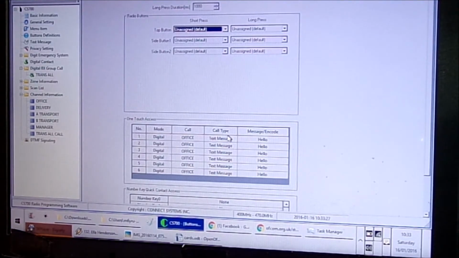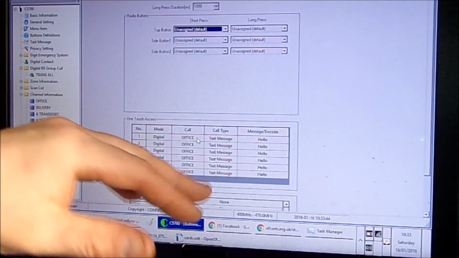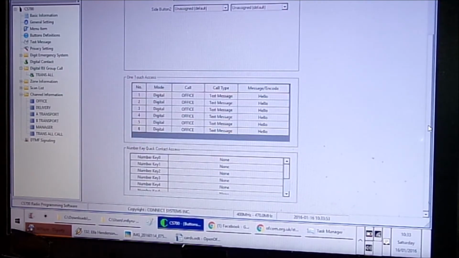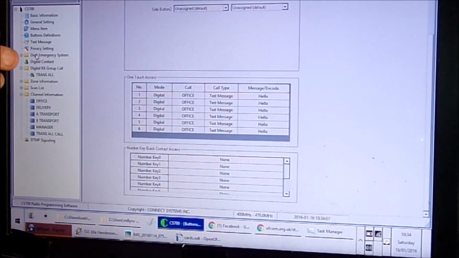So basically, if the radios are able to receive and display a message, like if they receive a call from the manager saying can you come to the office for whatever reason, you could just push one button and that could then send a digital text to the radio saying acknowledged or confirmed. That way you don't have to reach for the microphone or be distracted. Let's say if you're a bus company, you could push one button to say you're running late, and it'll come up and they'll see that you're running late. So yeah, right. Digital emergency system on here, you don't need to do.